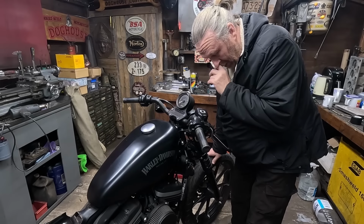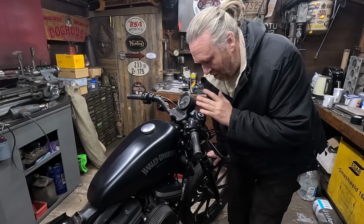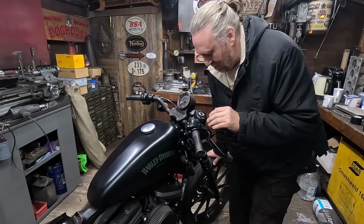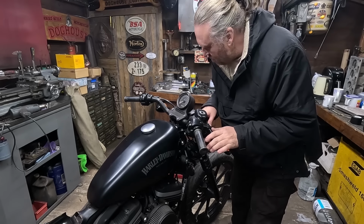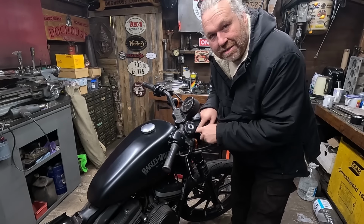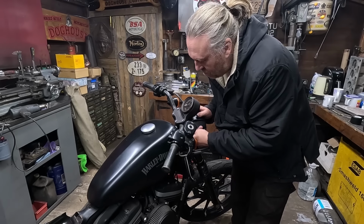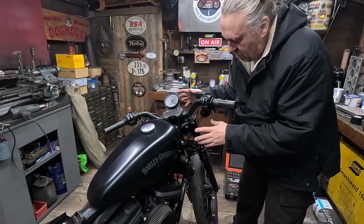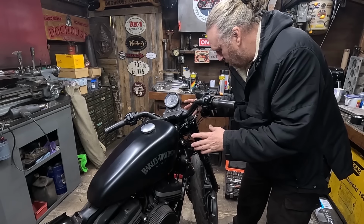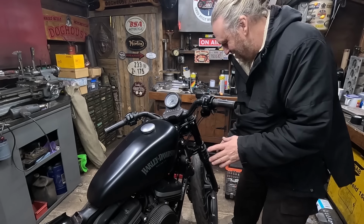Right, front end. So I think, bear with me, I know it's pretty much like most bikes, but I've never had a front end out of one of these before. It looks like these caps are aftermarket, these little caps up here, all you Harley professionals. I can see a little grub screw around there actually. I'm gonna try and keep as much of it together as possible and just get the bits out that I want.